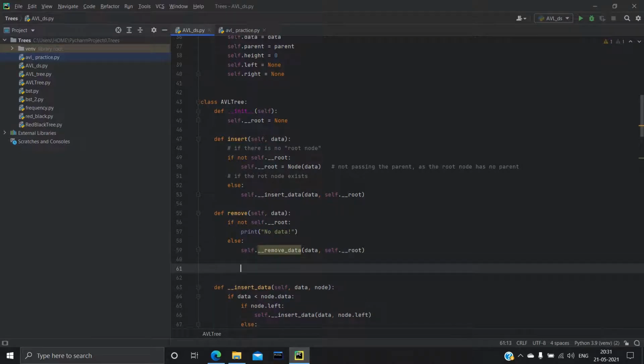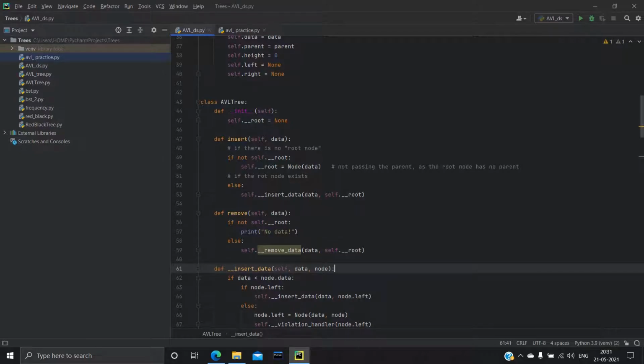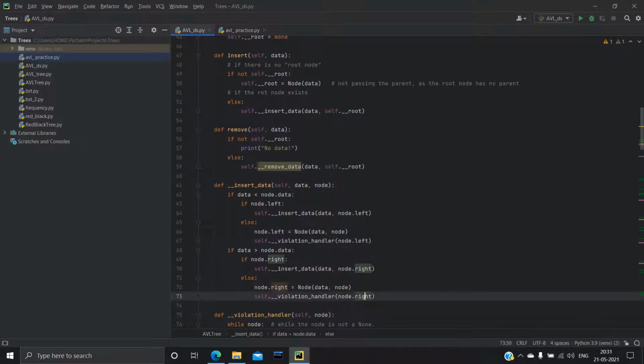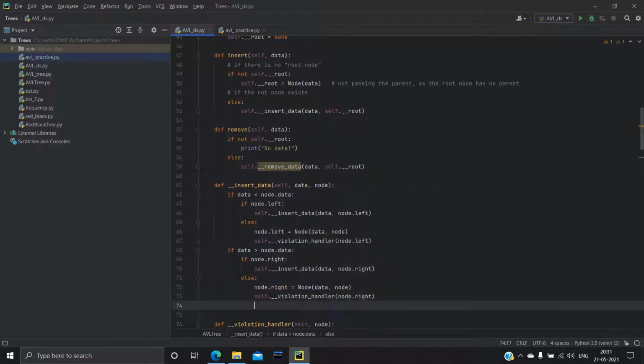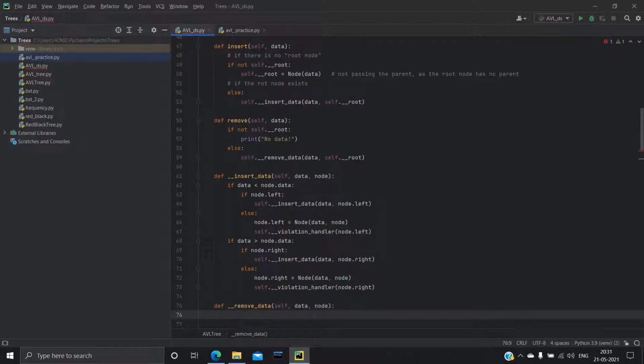So let's create the internal private method just after the insert data method. Right. So define remove data, with parameters data and node.